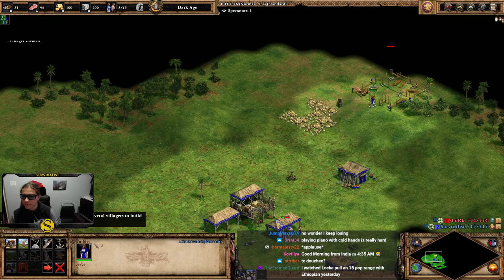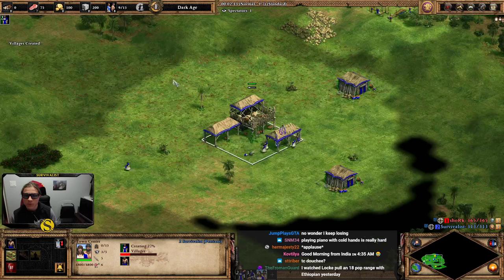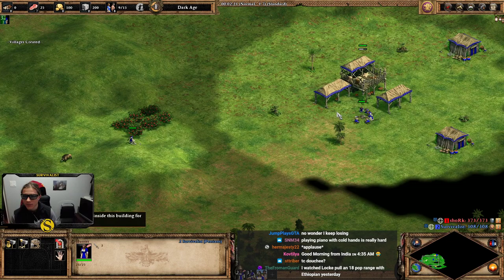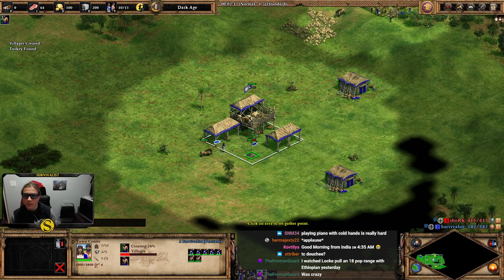You watched Locke pull off 18 pop range with Ethiopian. Wow. Well, you can do one range, but one range is just kind of, it's not good, though. I don't know. It can be, I guess. You just, it's so much easier to stop one range, though. It's better to go up later, but then have 2 ranges. You end up with the same number of dudes when you want to go attack anyways a lot of the time.